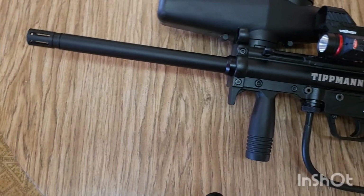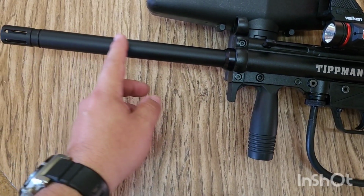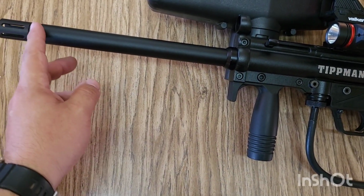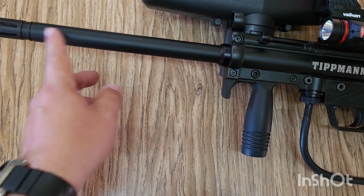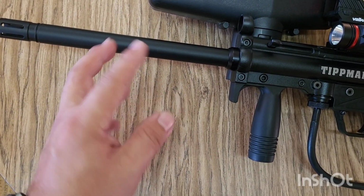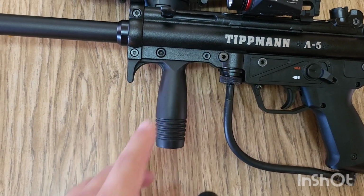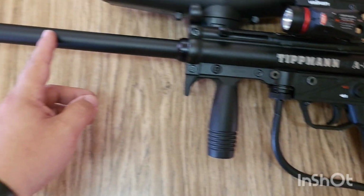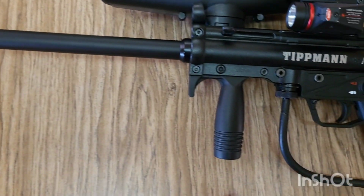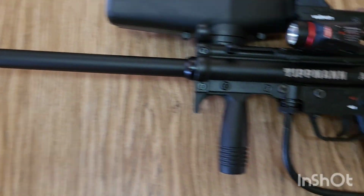It was 25 bucks. So I can easily put this on my Tippmann Tipx or on my Berna TCR. My Berna TCR already has this barrel, so I didn't need to buy this, but I wanted to have it on here without having to swap it back and forth. So this barrel and this marker was about 155. The stock barrel was only like 8 inches long, had a bunch of porting. It was not the greatest speed wise and stuff. The TCR barrel is much better.